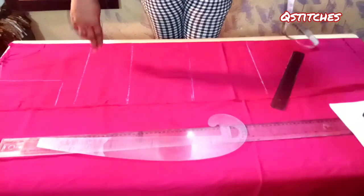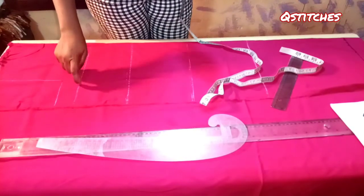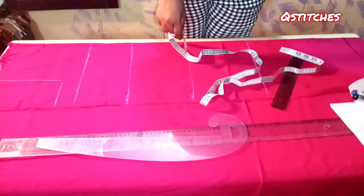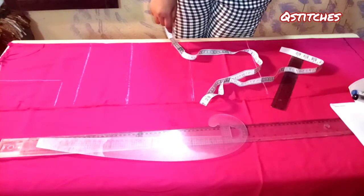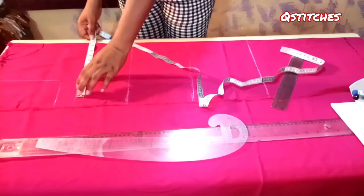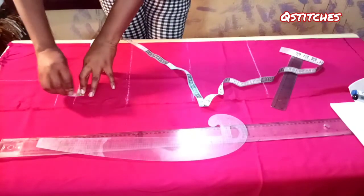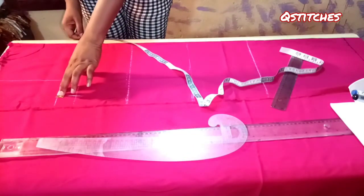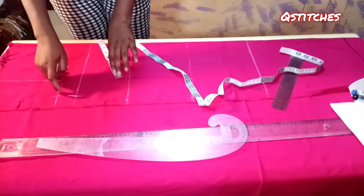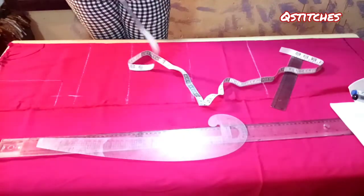Now let's do all of the round measurements. This is the bust measurement. Whatever we do here is what we are doing here. This is the bust measurement. So the bust is 35 inches. We said divided by 4 is 8.5 plus 2. So we are using 10.5 as the bust, 10.5 because we added extra 2 inches. So this is 10.5 here. Whatever I do here is what I'm going to do at the armhole. Remember, your armhole and your bust line, they are almost at the same place.